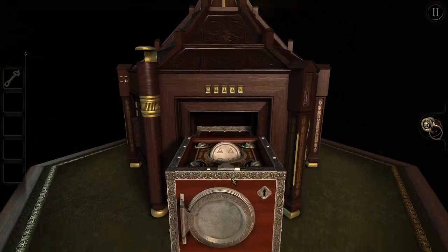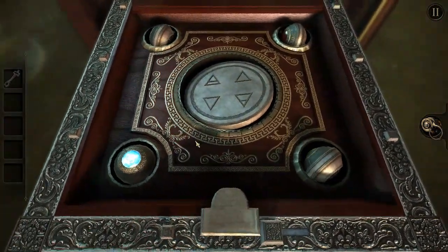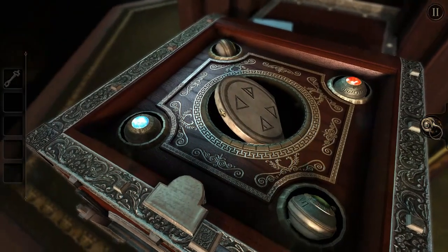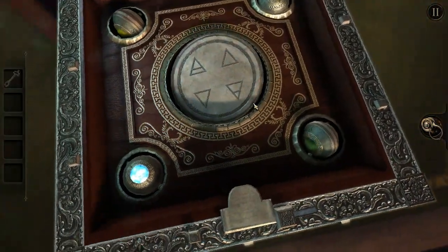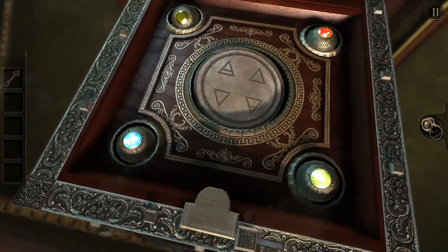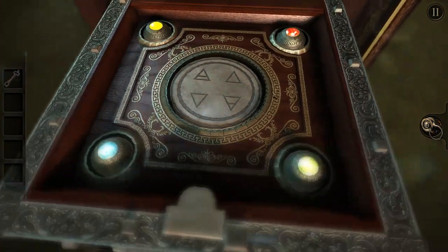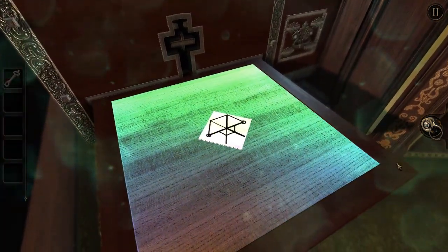Oh, I keep forgetting right click sends me away. Okay. So we gotta tilt this until all the gems tilt the way we want them to tilt. Come on. Tilt for me. No, tilt for me the other way. And almost got the green one. Yeah. Now you just gotta get the yellow one. Oh, there we go. Ta-da! Ooh, we got a glyph puzzle.